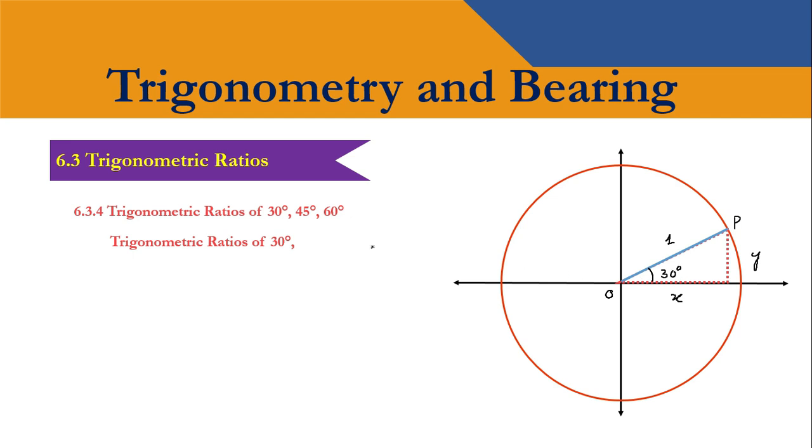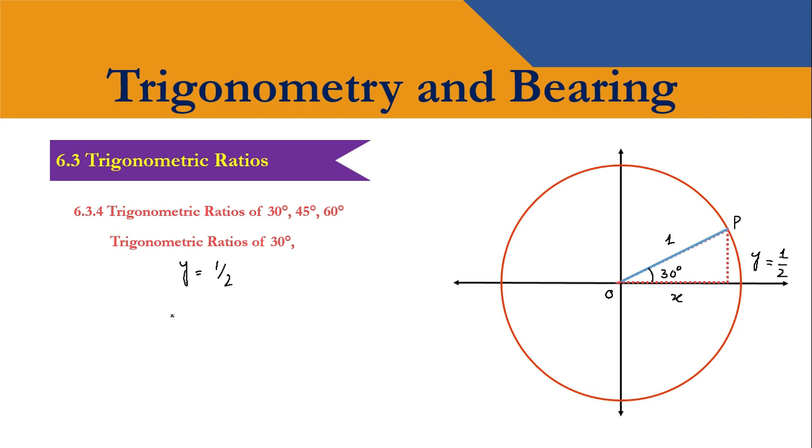From geometry, we know that the side in front of the 30 degree angle should be half of the hypotenuse. If the angle is 30 degrees, then this y side should be half of the value of the hypotenuse. If the hypotenuse value is 1, then this side should be 1 divided by 2. So by using this knowledge, one side of the triangle, which is y, is equal to 1 by 2.